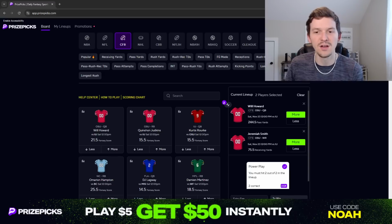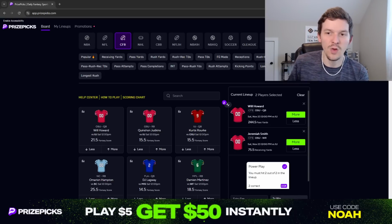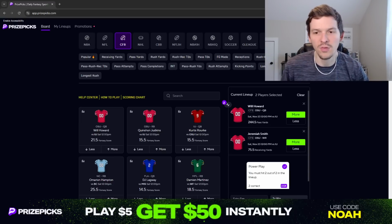This matchup against Indiana looks like a tough one on paper because Indiana has had a pretty good pass defense so far. They're only allowing 191 pass yards per game. But you have to look more into it and look at who Indiana has faced. So Indiana has faced Florida International, Western Illinois, UCLA, Charlotte, Maryland, Northwestern, Nebraska, Washington, Michigan State, and Michigan. I would say of those teams, Maryland's the only really good team that has a good pass offense. A lot of those teams do not have good pass offense, especially Michigan, Michigan State, Nebraska.